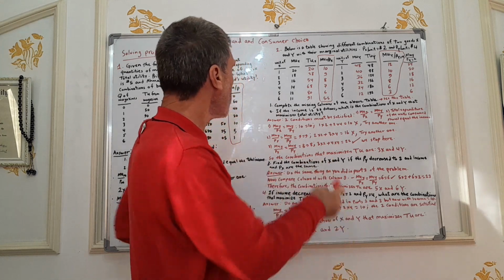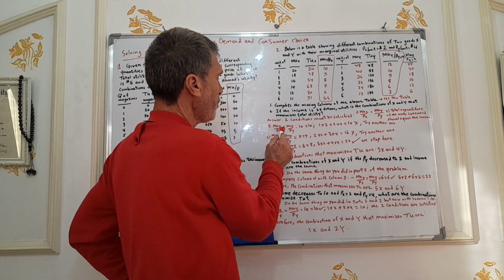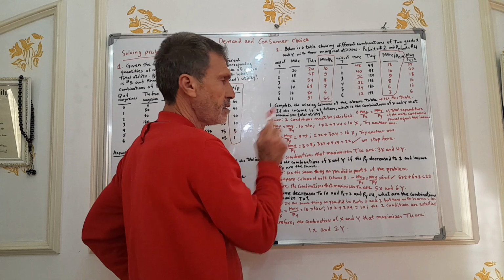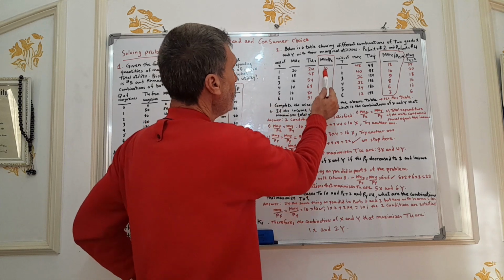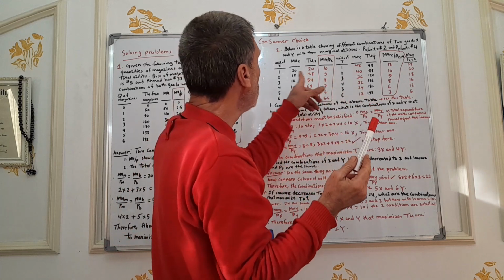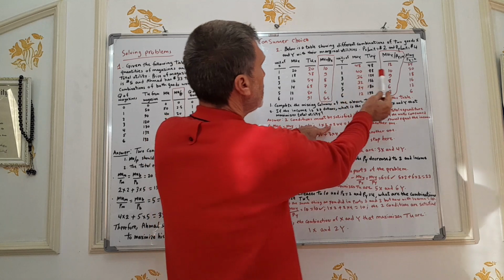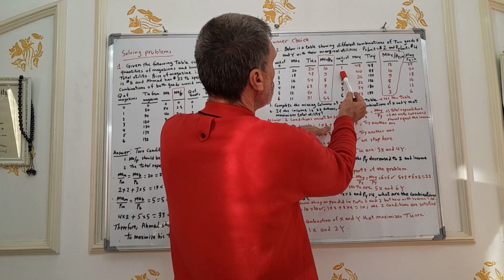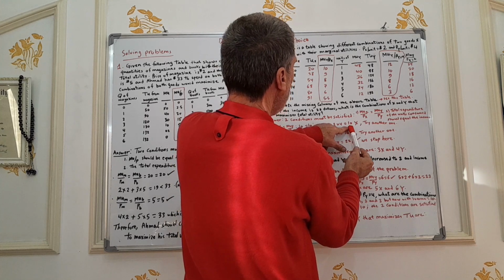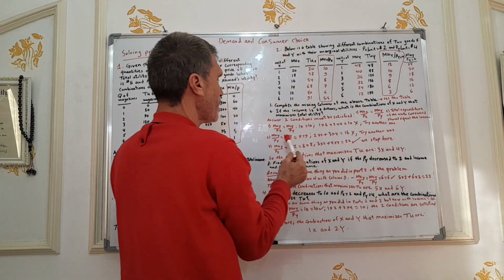So now we do the same thing. Two conditions are here. The marginal utility of X over price of X should equal the marginal utility of Y over price of Y. 10 equals 10, great. Now, 10 over here corresponds to 1 unit of X. The price of X is 2, so 1 times 2, plus here, 10 corresponds to 2 units of Y, 2 times 4 is 8. We get 10. So that is wrong. Try another one.